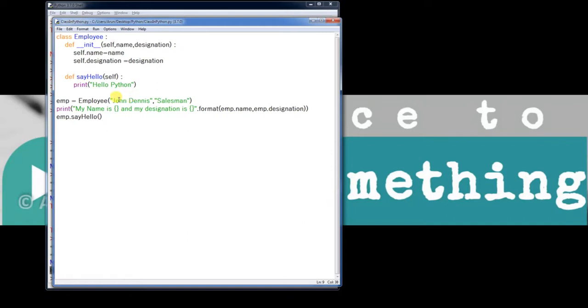So what's the difference between the previous program and this program? In the previous program, the data was hard coded, but now it is passed from the user. What could be the expected outcome? When I run this program, we expect it to print my name is John Dennis and my designation is salesman. The outcome is the same, but how we pass the data to that class is different.